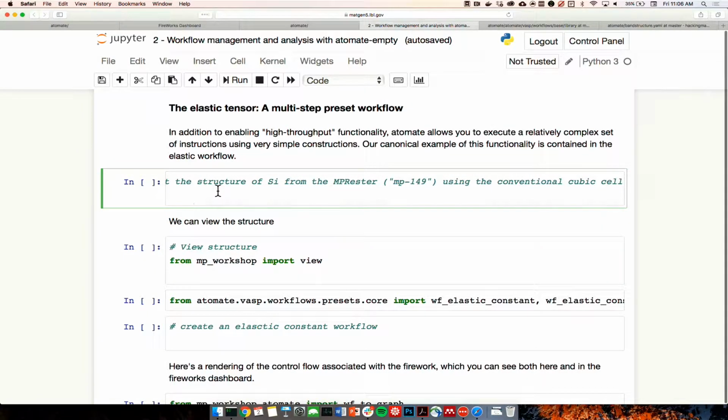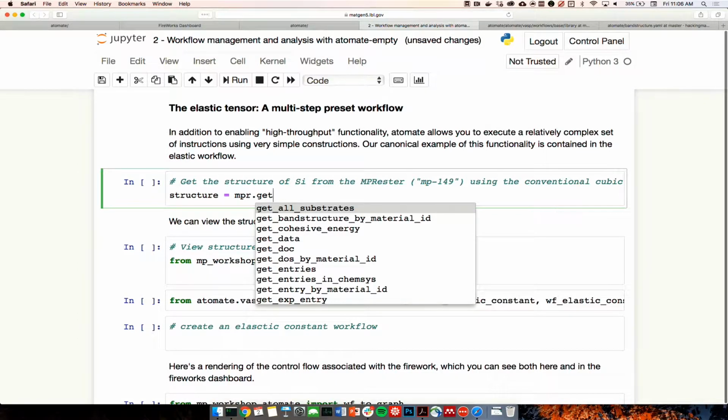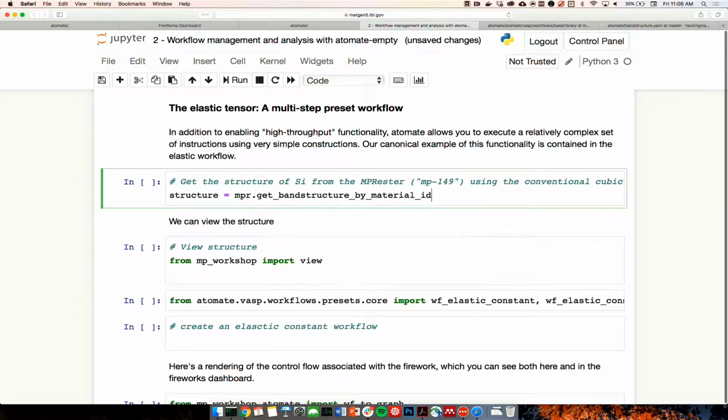Sorry, this comment is a little bit long. It should show up fine on your notebooks. So, structure. And silicon is, of course, MP149.